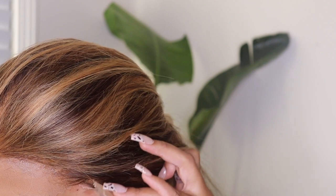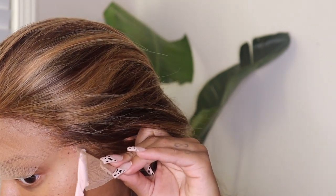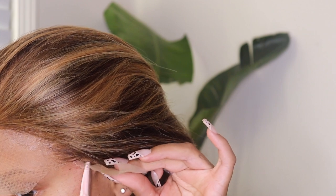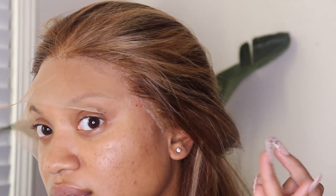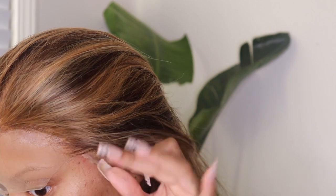And I did get the best footage of me trying to cut this lace off, but this is where I cut my face. So just be really careful. I cut off as much as I could, and then I just peeled it back and kept cutting little by little so that it was as close to the hair as possible. So here you can see me just peeling it little by little. So now I put the elastic band back on there just so it can melt a little bit more.